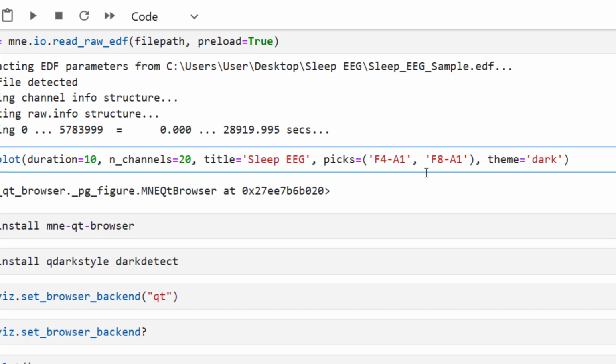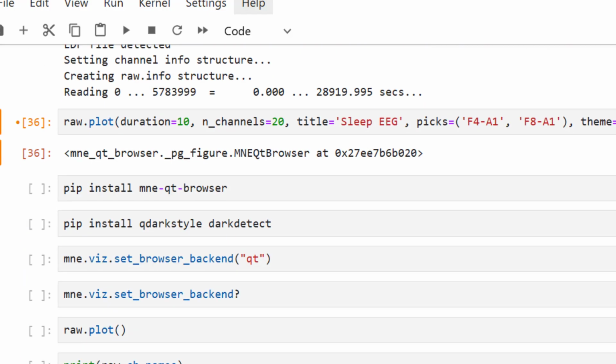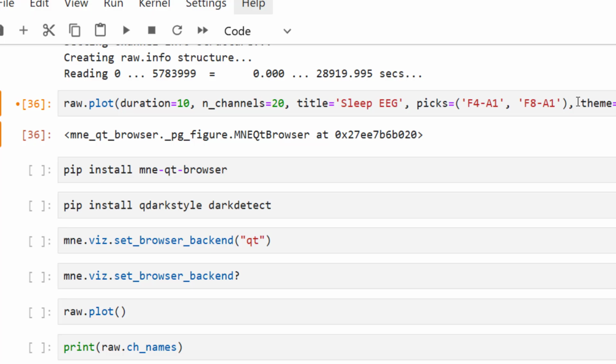But my friends, if you don't see such a result, it is mostly because the theme option only works when the Qt backend is activated. Right now we are using the default backend, which is Matplotlib, but if you want to see the theme and its difference with the light theme, you should use another backend. In other words, the theme argument does nothing unless we switch the browser engine to Qt.